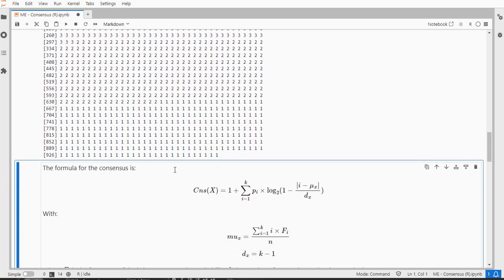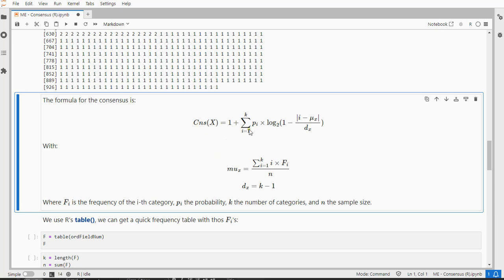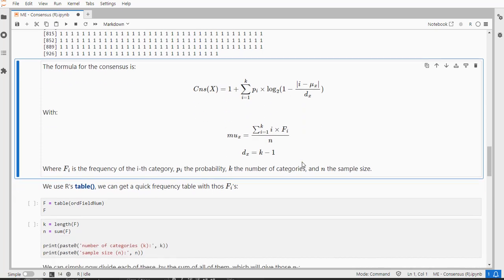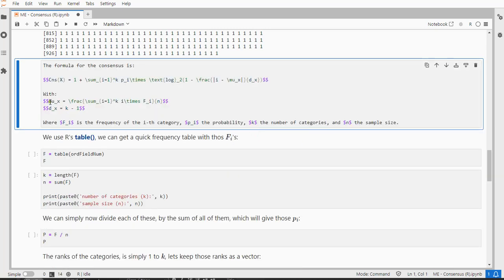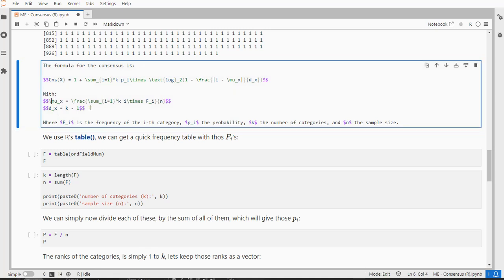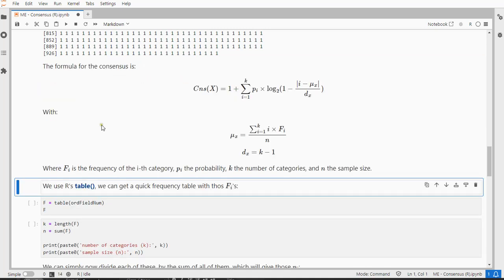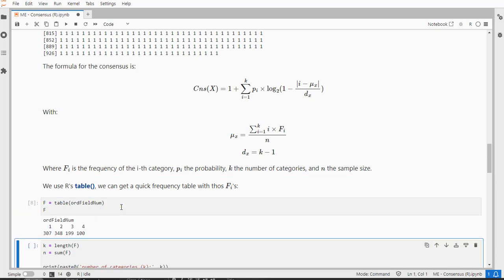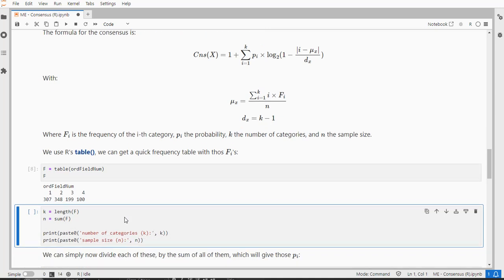Alright, then the measure has this formula, which might look a little bit scary, but it's not too bad. The first thing to focus on is this mu x, which should actually be mu, as in the Greek letter mu, so we can change it like this. For this we can simply use the table function to get the observed frequencies. We store those, and now we have those frequencies as a vector.